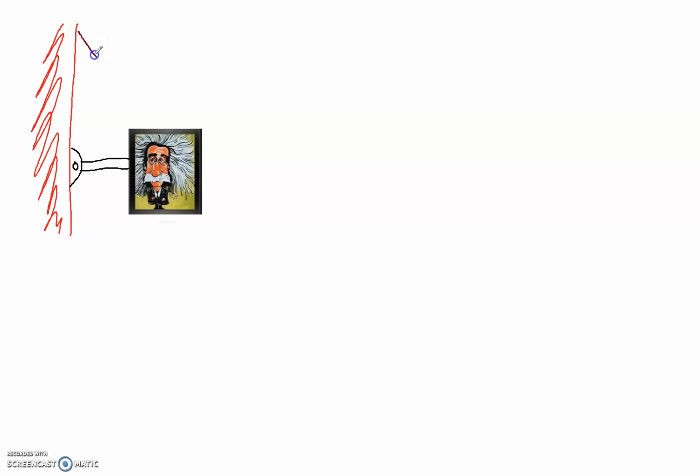Suppose instead we've got the side of a wall, like the side of a building. Often signs come off the sides of buildings for different reasons. We'll say there's a little hinge right here and a post coming out to support the picture. So of course the picture could swing up and down. In order to keep that from happening, often you'll see a cable or a rope or a chain holding it to the side of the building.